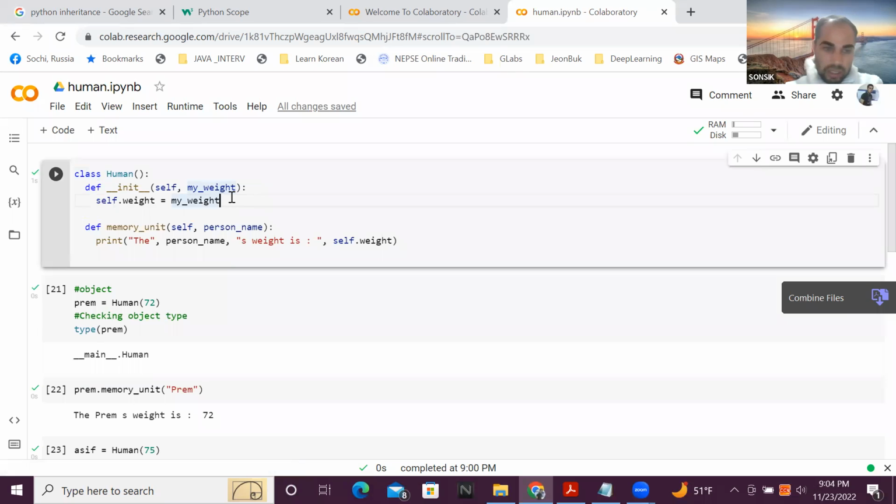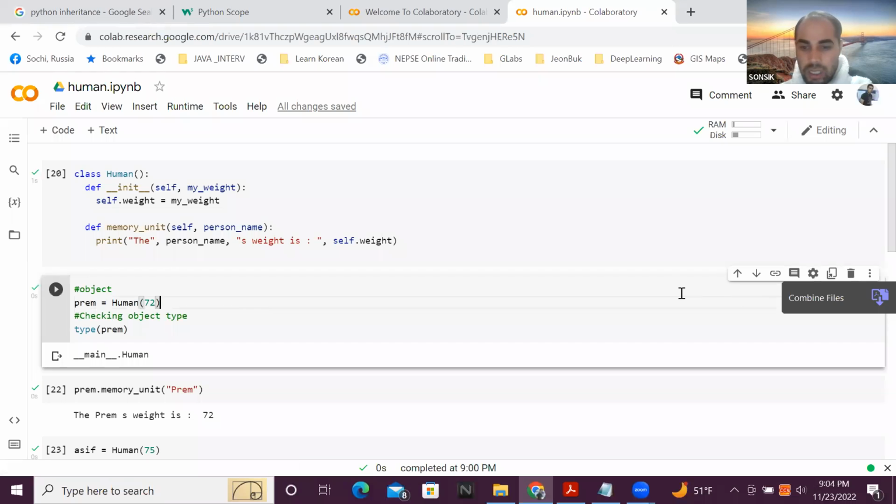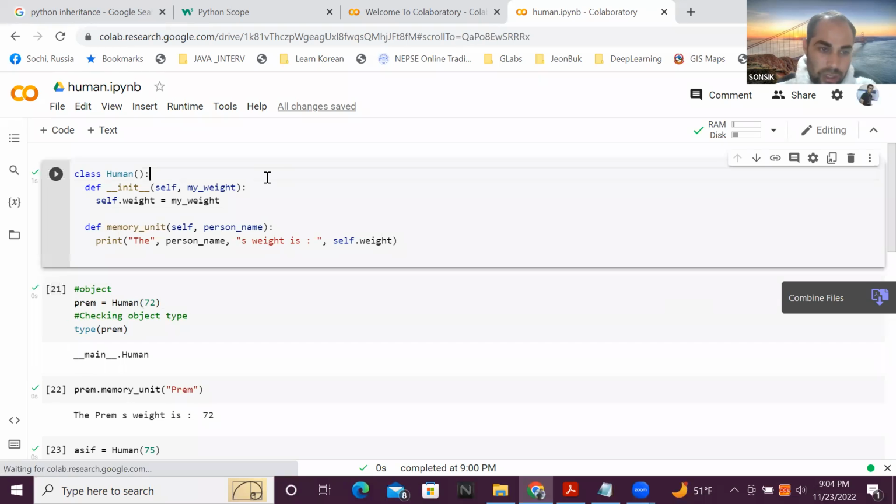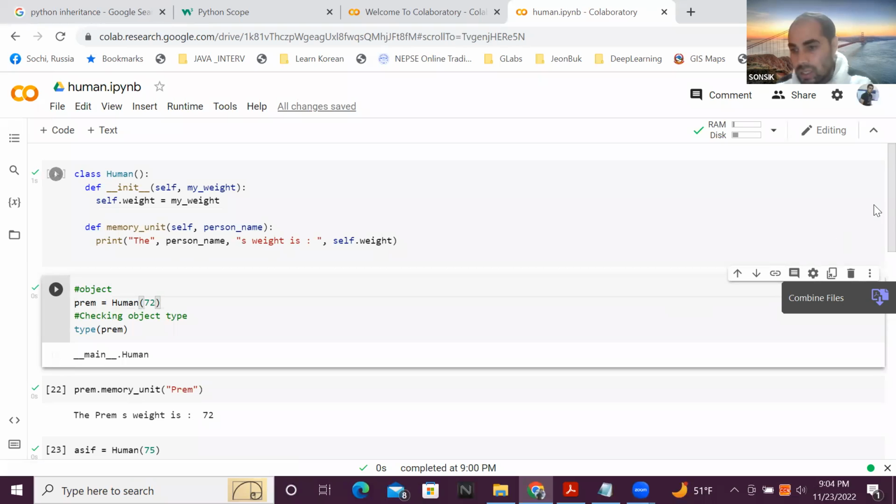So you can understand these very well. If you understand this very simple but very important concept, like object, how we define object, how we define class, what is the method, what is the attribute, how can we communicate, how can we share the values from the human parent class to the child class, and so on.